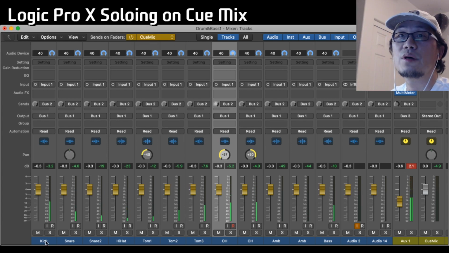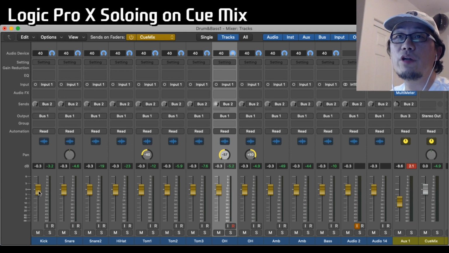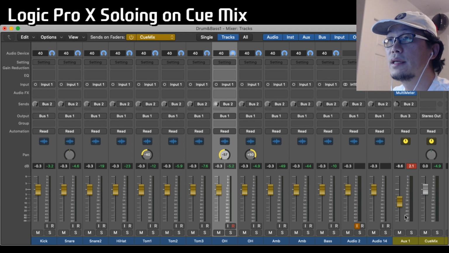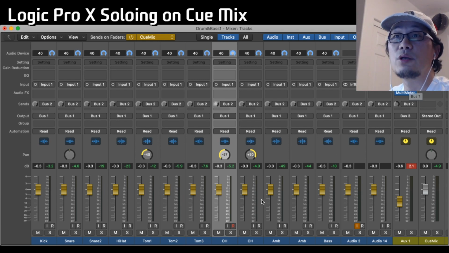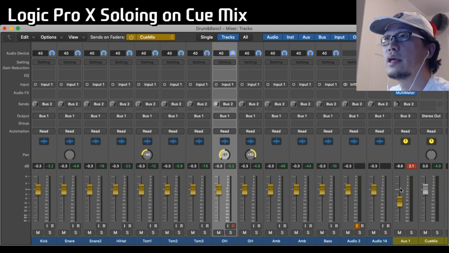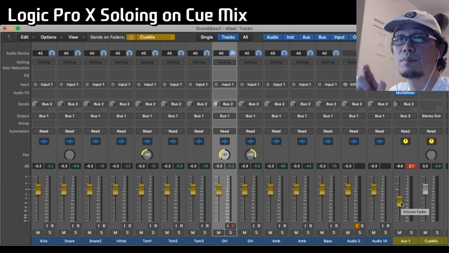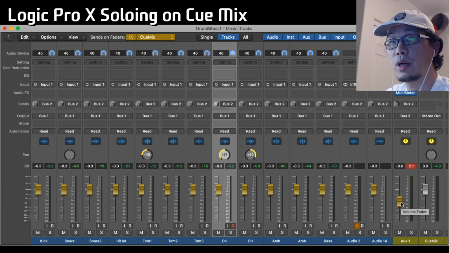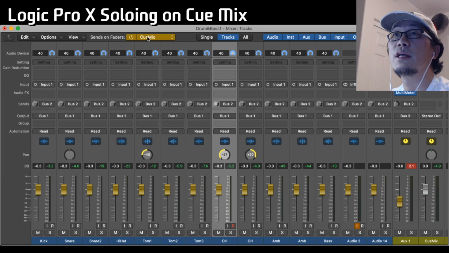Everything, the instrument and the channel, has the unity level here, and the aux 1, which is the bus 1, the main bus that you're using, is a little bit lower because I want to use it as a solo in place. So when I get some solos, I want to hear the stereo mix or turn it off. Okay, so this is the CueMix.